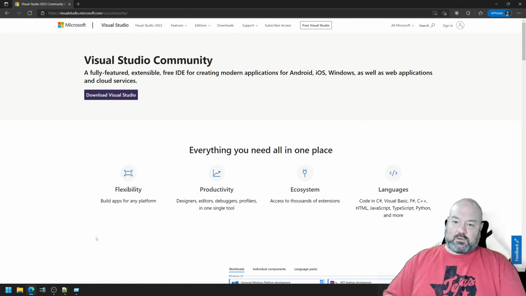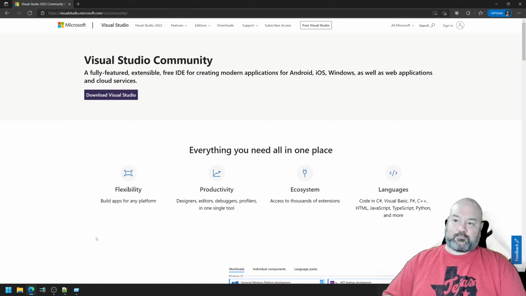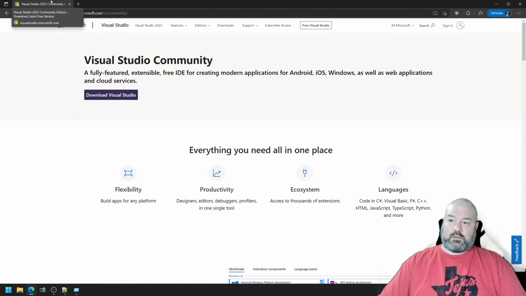I believe there's also a linker called LLD, which I think has a Windows port. I've never used it, so you might want to investigate that if you're really trying to avoid Visual Studio. There are other compilers you can use, but I personally stick with Visual Studio for now. It works fine for what we need.